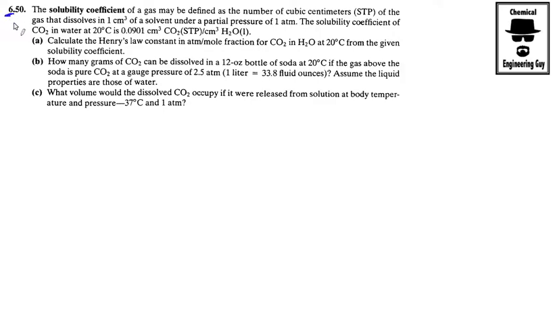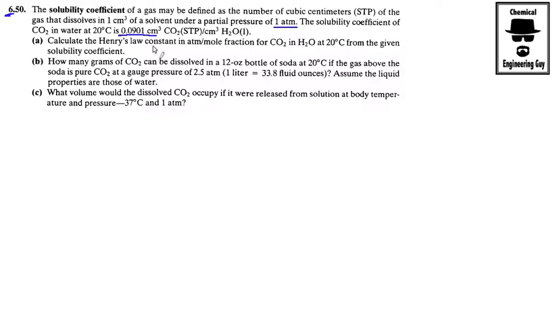Guys, we are still in chapter 6. We are in multiple phase mass balancing. We're going to talk about the solubility coefficient of a gas. It's defined by the amount of cubic centimeters of that gas that dissolves in 1 cubic centimeter of a solvent under a partial pressure of 1 atmosphere. The solubility coefficient of CO2 in water at 20 Celsius is this one.